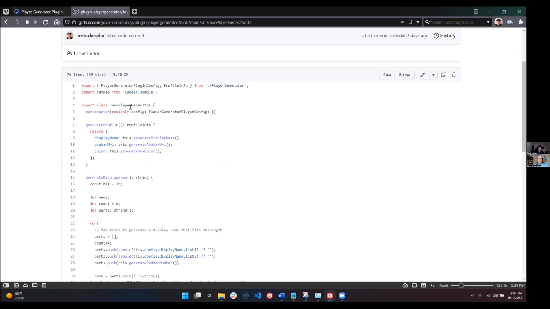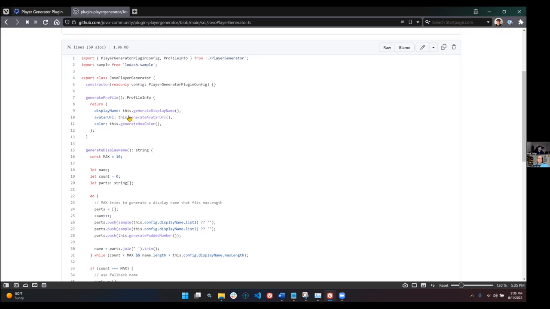And when I new up this class, I'm setting this read-only config property. Basically, this is just a shortcut to creating a private variable called config, and then inside the constructor assigning this.config equals the config that I pass in. So now this class has access to the config.